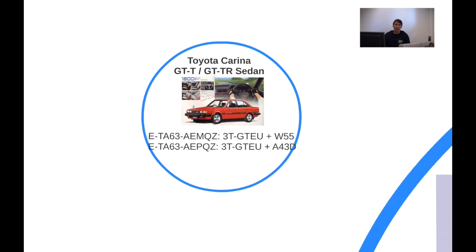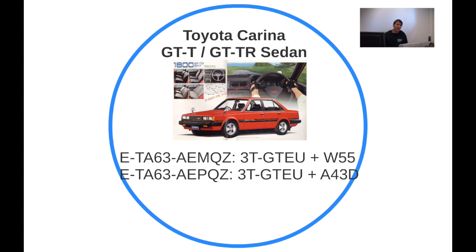Going to the sedan, we have the GTT and GTTR sedan. There's a big difference between the coupe and sedan here — the GTTR is like the racing variant, similar to how the Nissan Skyline has the GT and GT Racing (the GTR). Toyota introduced the GTT and the GTTR as the racing model, but the racing model meant bucket-style seats and alloy wheels. Unlike the Nissan Skyline GTR, Toyota didn't strip the car — the GTTR was still delivered with power steering and optional air conditioning, so it wasn't really lightweight.